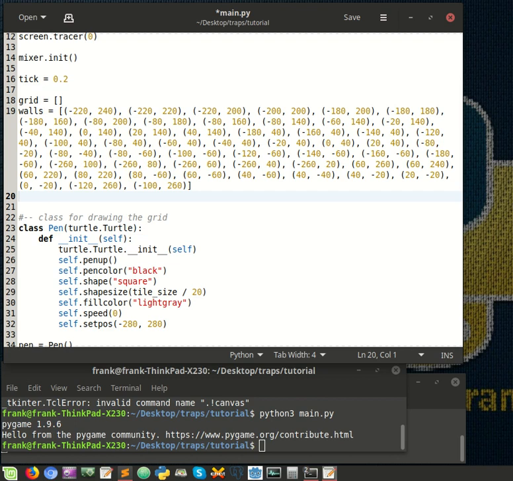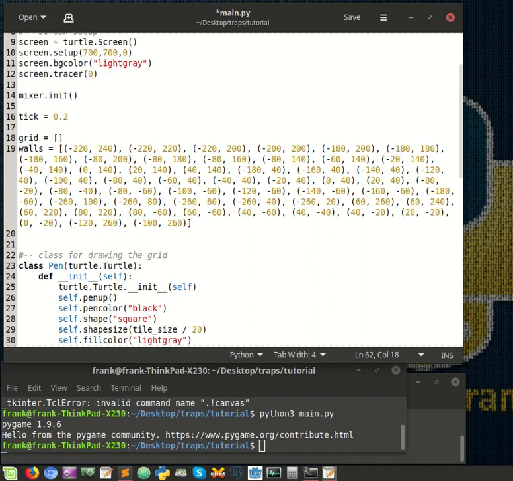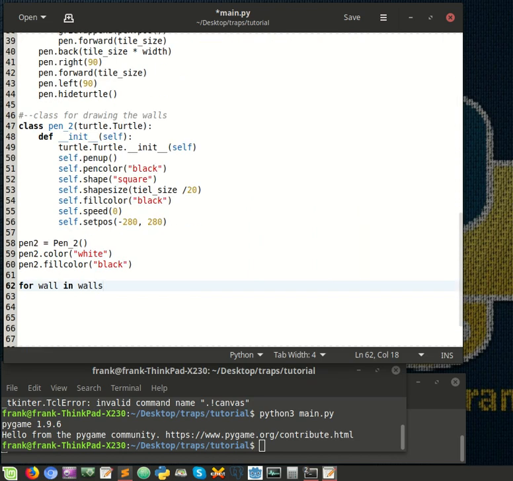And here we are going to use another for loop for creating our vals. So I'm going to write here for val in vals, which is our list of vals, as you see. For val in vals, pen2.goto(val), and pen2.stamp().